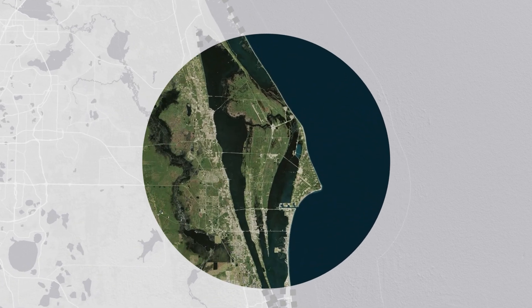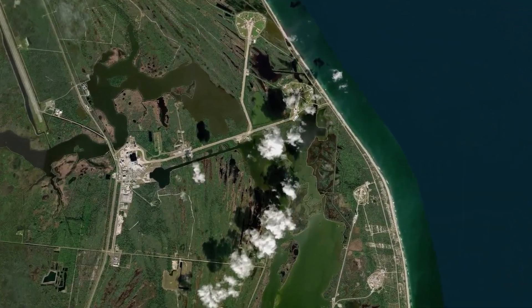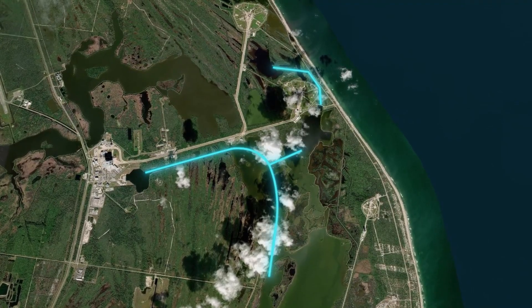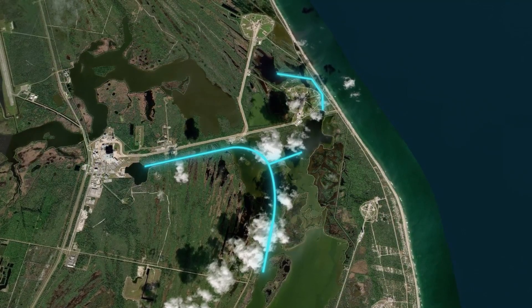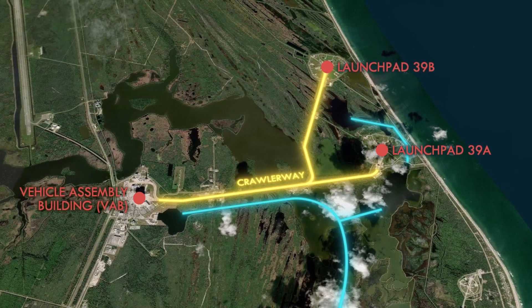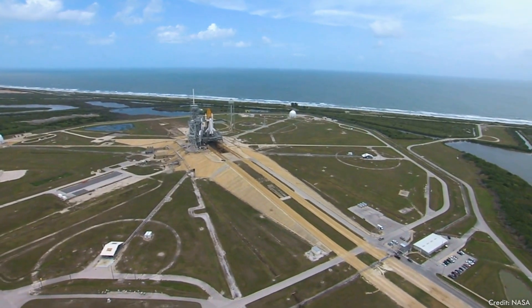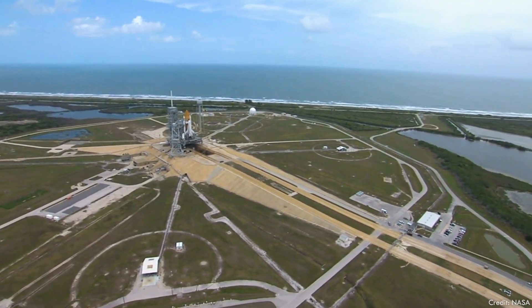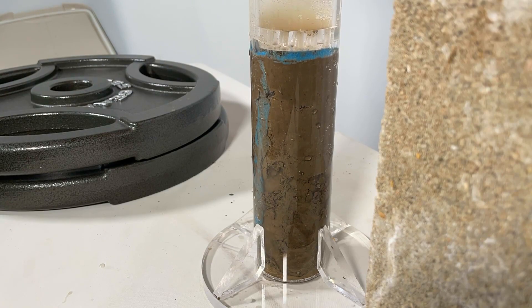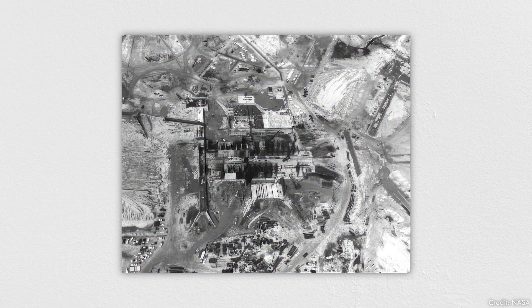Launch Complex 39 was constructed on Merritt Island, a barrier island east of Orlando. NASA decided early on that water was the best way to move the first and second stages of the Saturn V rocket, so several miles of canals were dredged out. Over three-quarters of a million cubic yards of sand and shells were produced by this dredging and used as fill for construction. Some of that material was used to build a special road called a crawlerway connecting the vehicle assembly building to the launch pad. But a lot of it was used to construct a flat-topped pyramid 80 feet — or 24 meters — tall that would ultimately become the launch pad. Huge piles of material like this settle over time, and NASA engineers let this structure sit before the rest of the launch pad was built. It's a good thing too, because it settled about four feet — well over a meter.